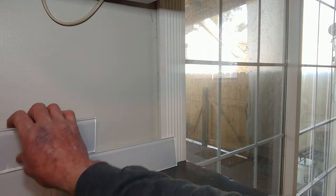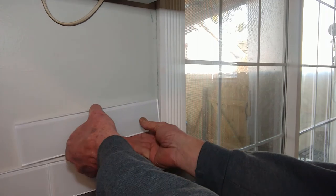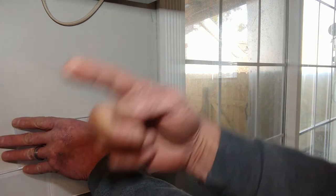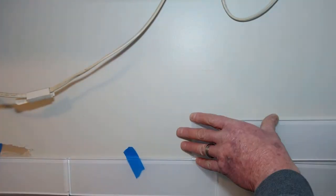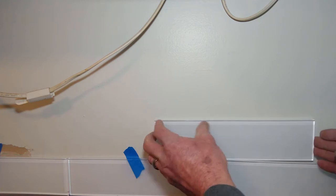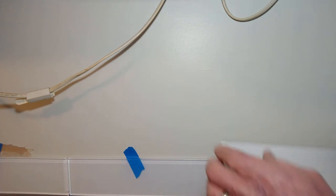If it winds up where you only have a really small space left, like this or something, you don't want that. So what you want to do is go back to your starter tile at the other end and cut a third off of that one to shift everything over, so then this would wind up back here and you would have a larger piece of tile. And that's all there is to it.